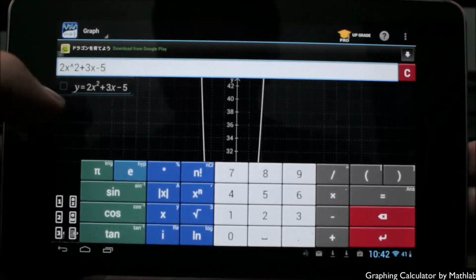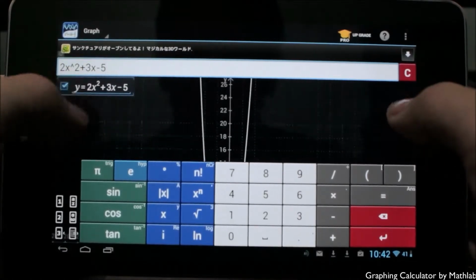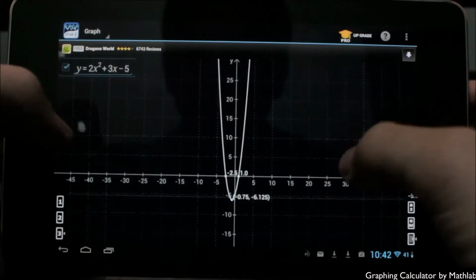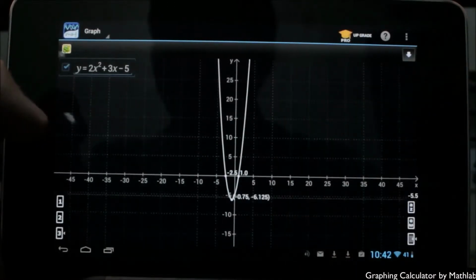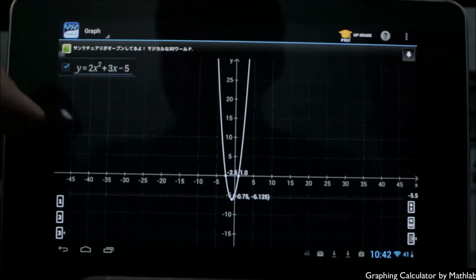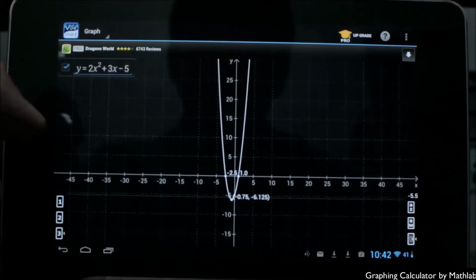But keep in mind, if you tap on this little square right here next to the equation, if I go ahead and zoom out, we're going to go ahead and hide the keyboard here so it's a little bit easier to see. It's going to go ahead and give us more detailed information. You can see when you click that square, you see the check mark, and the app shows the roots, the numbers that make the function equal 0, and its critical points in this case.